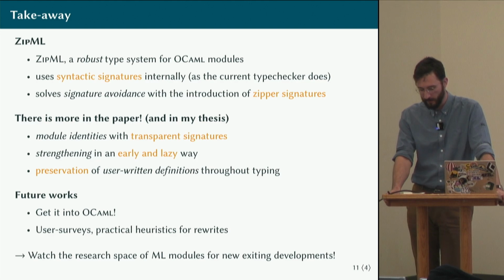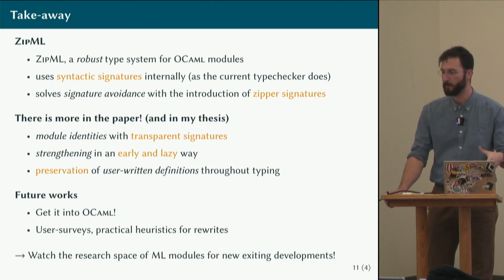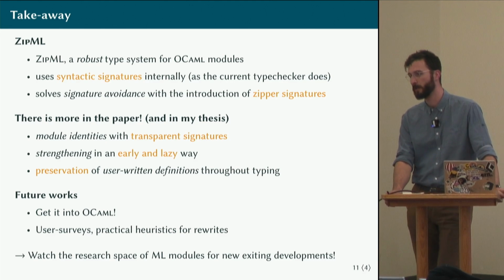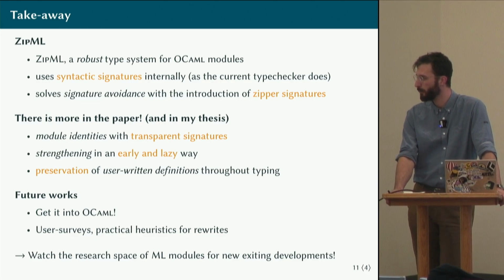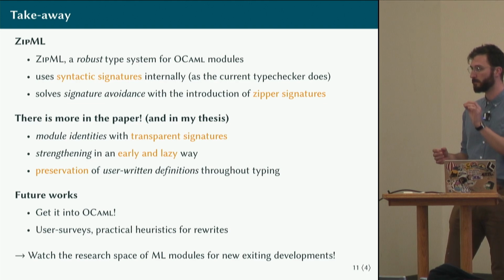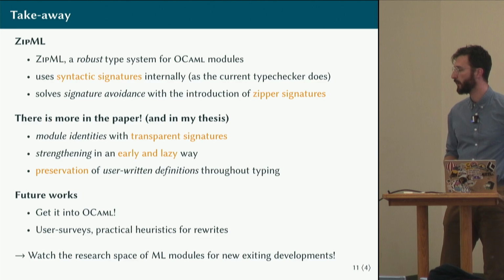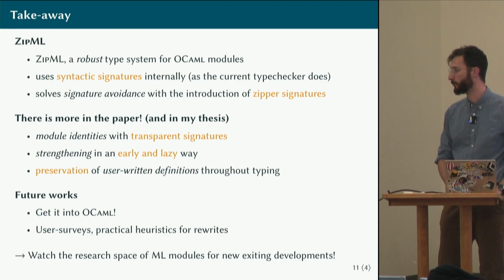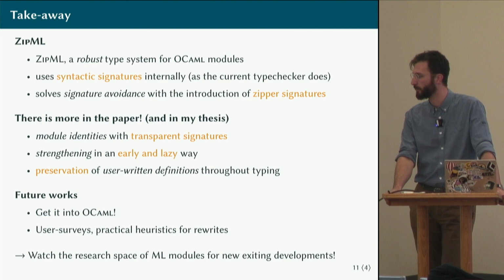So the other approach that I've mentioned, the M omega approach, technically has the same expressivity as ZipML. So you could use it as a replacement of the type checker. But one of the things that we were worried about is the fact that it would probably produce very obscure error messages. Whereas with ZipML, if you have a situation where you need to simplify the zipper away and you cannot, you would have precise program points that have user-written names, and you could produce an error message that would be understandable by the user. At least I believe so, because I have not implemented it yet, but it seems well suited to have good error messages.